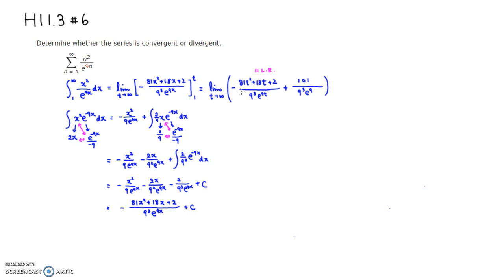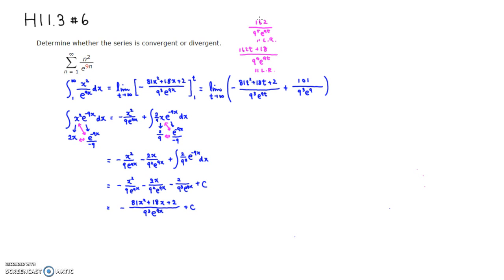Right, then if you take the derivative, you have a 9 to the 4th e to the 9t. Right, derivative of the top is 2 times 81, 162t plus 18. Right, and here we still have the denominator going to infinity and the numerator going to infinity, so we're going to apply another L'Hopital's rule. So you can see that this is going to be 9 to the 5th power e to the 9t. Then derivative of that is 162.